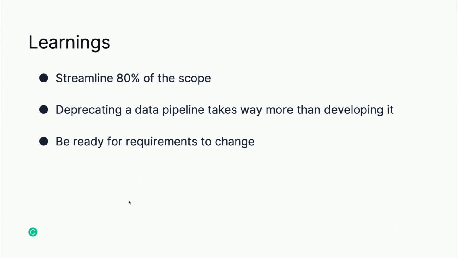And the last thing is be ready for requirements to change. From the point that the event happens on user's device, like they do a grammar check and so on, to the point that this data point contributes to the data visualization, there are 6, 7 teams involved, and all of their requirements are changing. In my opinion, the data engineering team is kind of most flexible component here. It's the one that connects all the teams. So just deal with like the requirements are changing. It's fine.